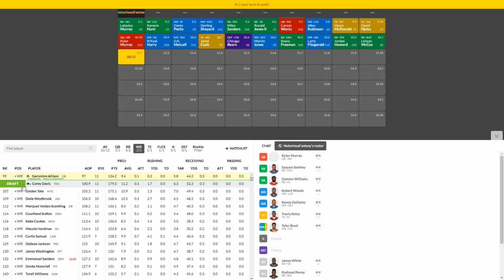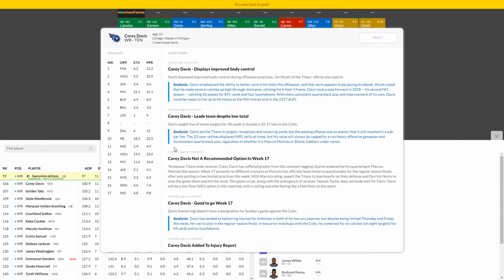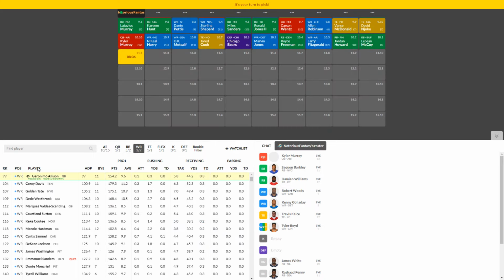Corey Davis sucks. He's getting like 30% of the passes on the team going towards him last year, and he's a sorry receiver like Michael Crabtree. Did nothing with it. 1 week, 2 weeks over 20 points. 1 week, 31 points. The other weeks, he left you doing nothing. It's like Darrelle Revis was guarding him or something. He was doing nothing. So you don't want him. Golden Tate, don't want him either. I don't see why he's even picked so highly. The Giants suck. Besides Saquon Barkley, Sterling Shepard, and Evan Engram, you don't want any of those guys that are on the team. But you know who you do want?